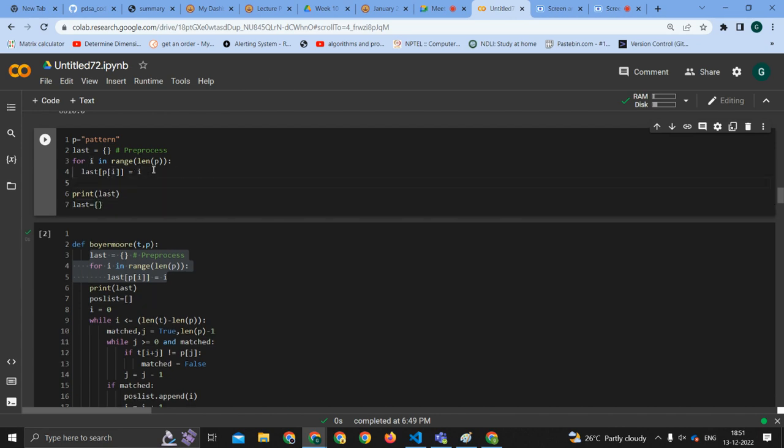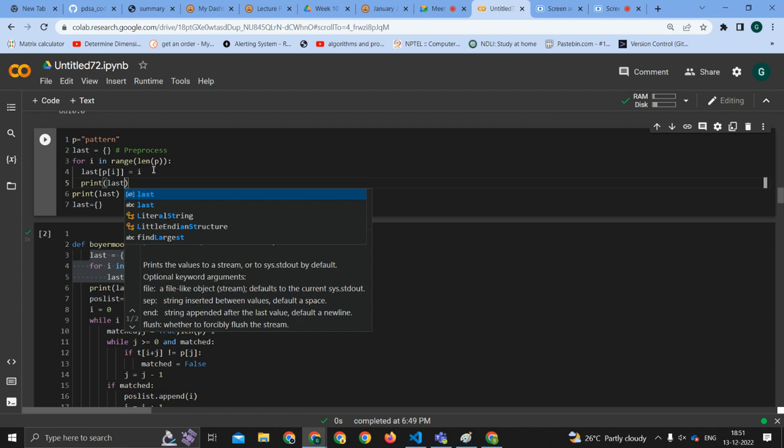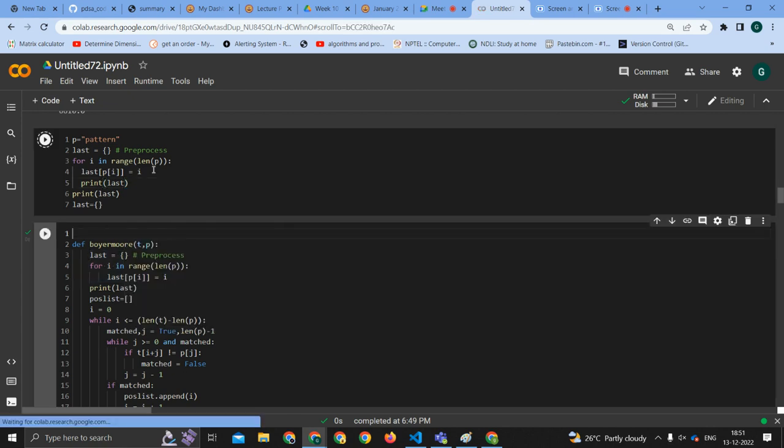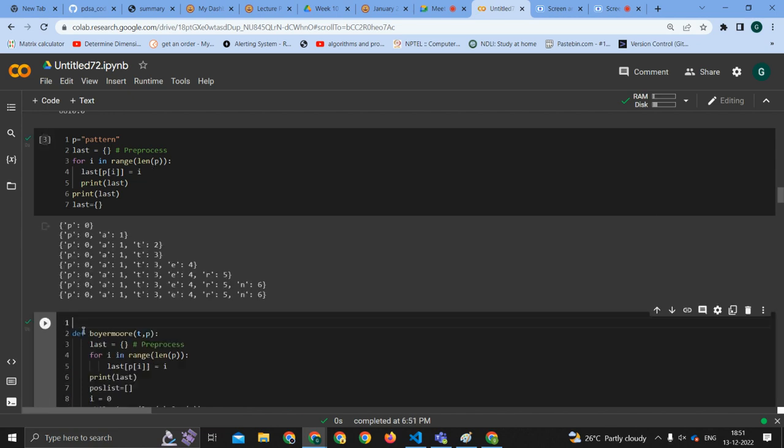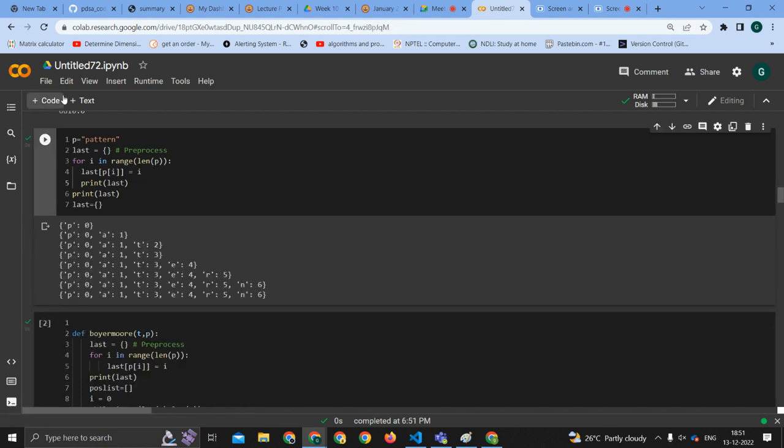The value of the first one, zero, will be P, and then A will be 1, T will be 2. What will be the next? I wanted to show this to you.